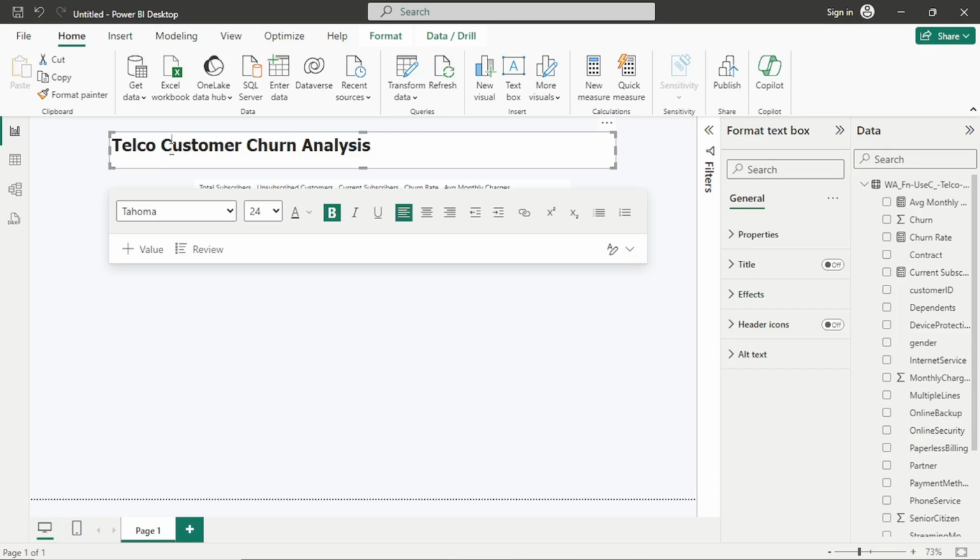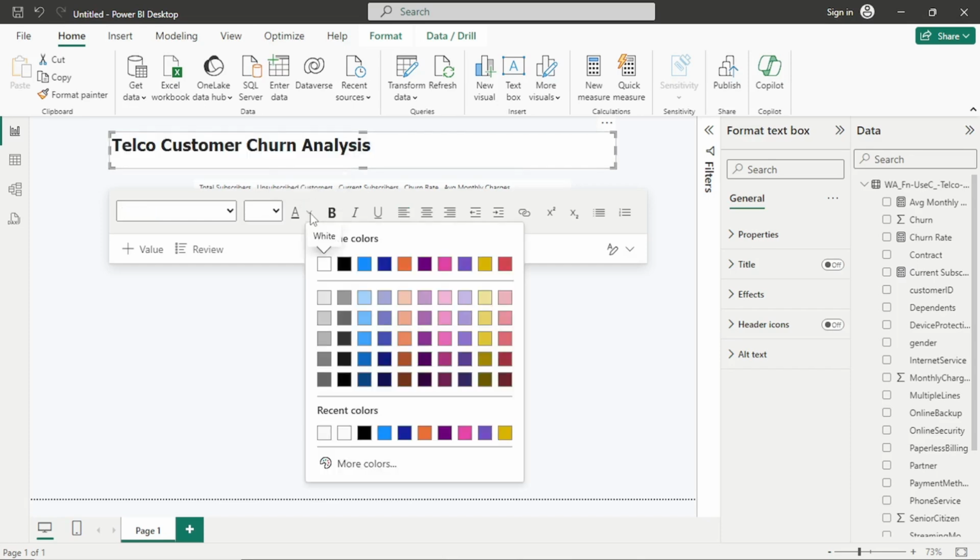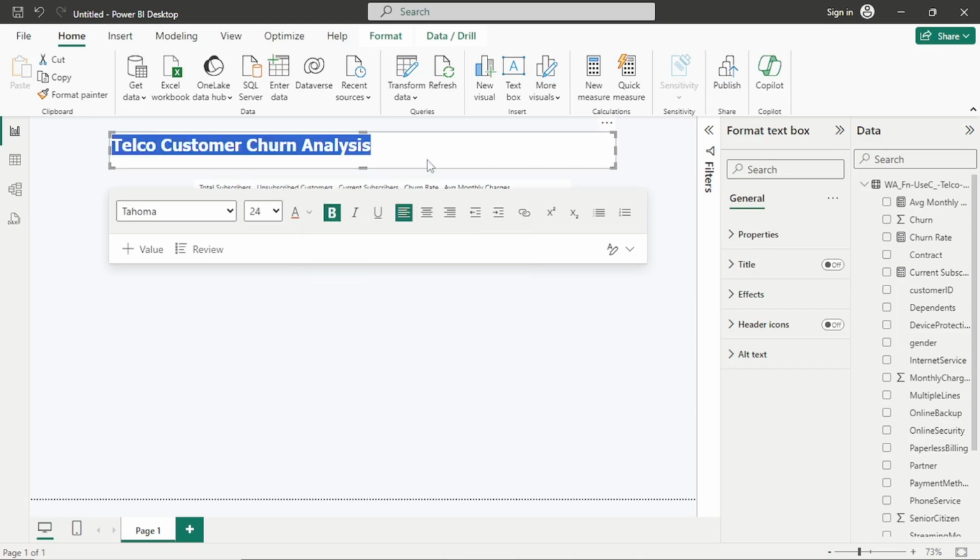Okay, and you're going to highlight it, make it that color.